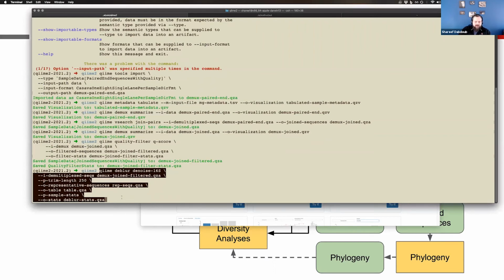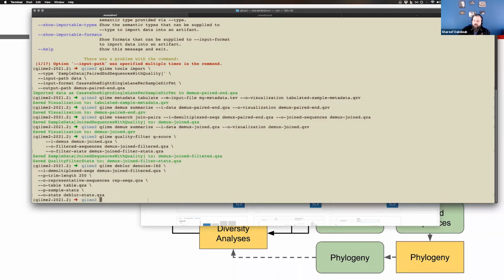Since I've already generated the data, we don't need to sit here. But this is the command we would use to generate that. But we won't run that. We will simply use, I just hit Control-C there to exit out of that particular line.